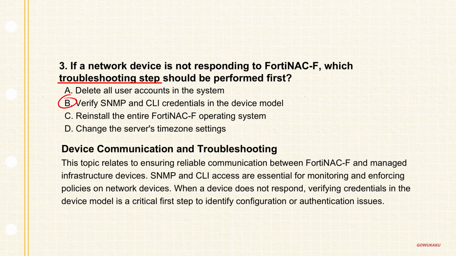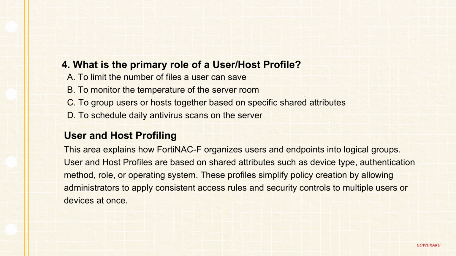Okay, so we've established our map. We've confirmed the hardware is talking. Now we can pivot to the second pillar, policy and control. Right. We move from discovery to organization. This is where we stop treating every connecting device as a unique puzzle and start grouping them. Exactly. Based on trust and intent. And the primary tool for that is the user host profile.